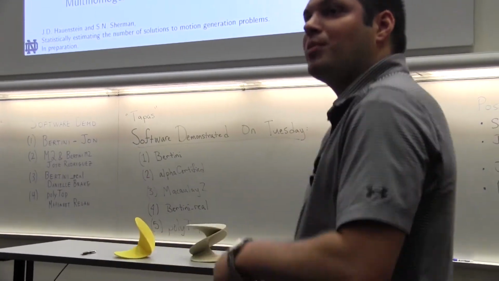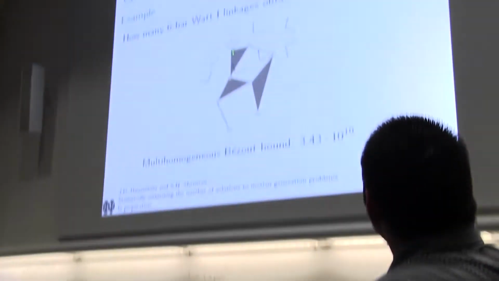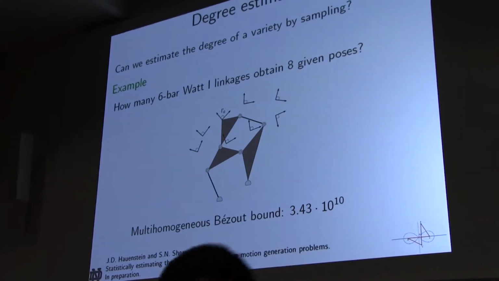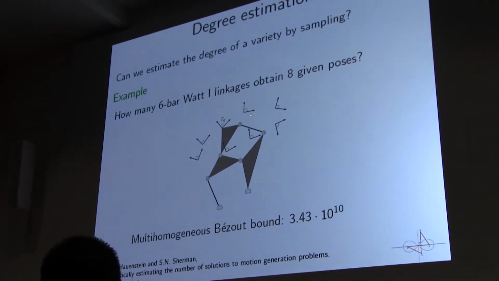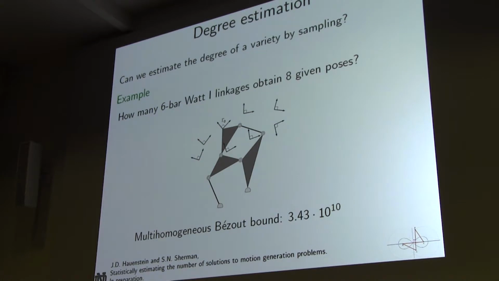Go to the 6-bar problem. So here's a 6-bar. Instead of passing through 9 points, suppose I also wanted to have a certain pose at them. So now I want it to be a point as well as a pose. Each one of those imposes 2 conditions. There's 16 degrees of freedom, and 16 divided by 2 is 8.